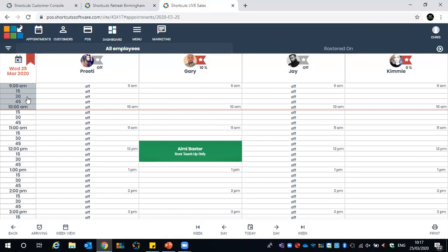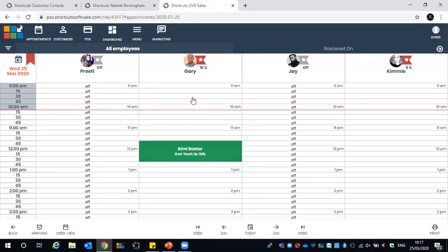One thing you may have noticed, our eagle-eyed viewers may have noticed that on each of our columns, we have the hour marker. So 9 a.m., 10 a.m., 11 a.m., and so forth. Again, just making it just that tiny little bit easier to accurately ensure we correctly book the appointment. You may also notice we have this red line which runs through the day. This lets us know exactly where we're up to in the day, okay?